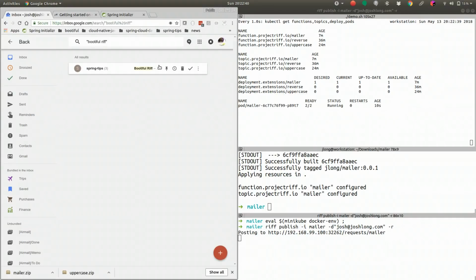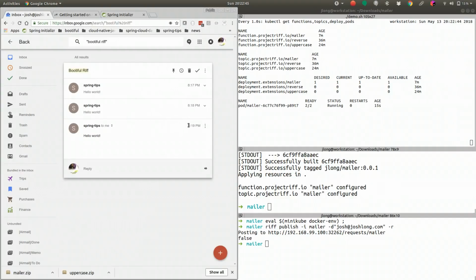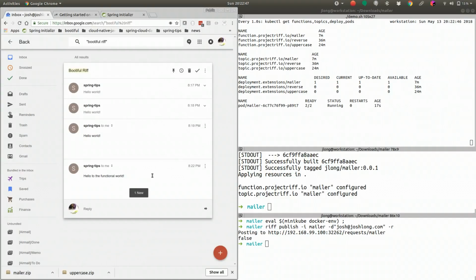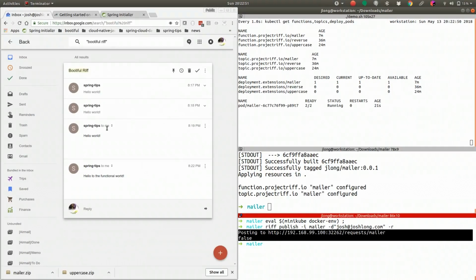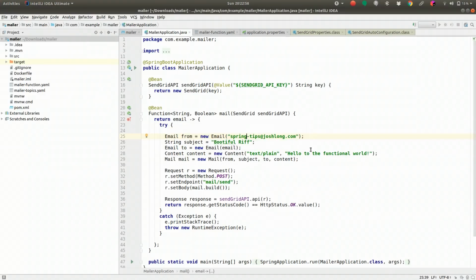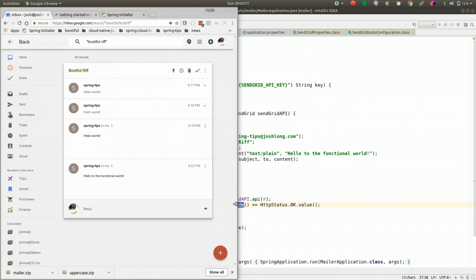Oh wait, I did get those. It sent false 819 and there's another 822. Oh, so I did get them. Why is it returning false? That's interesting. I got some other code, but nonetheless the emails did arrive. I just didn't refresh the email console there. So that's silly. There's some sort of issue there with the if status code. What is the issue with the status code? Response.getStatusCode equals HttpStatus.OK.value. It's false, and yet it's working there.